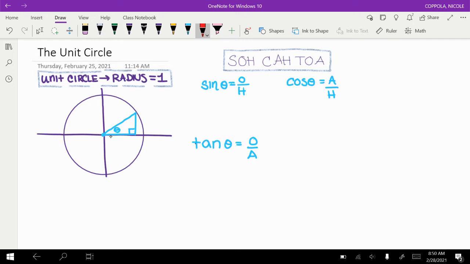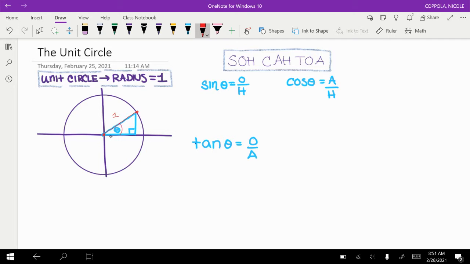So here I have just a triangle drawn, and since the radius is 1, any line from the center directly out would be of length 1. So here we have a nice radius and its length is 1. The other thing I drew here was just some information about SOHCAHTOA, which we know works with right triangle trigonometry. So here I have a blue triangle, which is right.